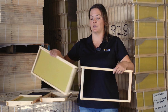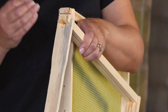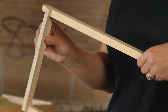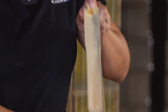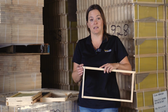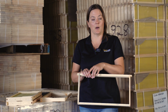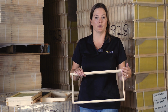You'll notice that some of the competitors have a thicker top bar. Through years of development, we've been able to produce a frame that still has the side staple for added strength, but it doesn't need that thicker top bar in order to have the side staple hold. So you don't have that extra wood on the top. You're able to get that extra layer of cells, whether it's honey or brood, on your frames.